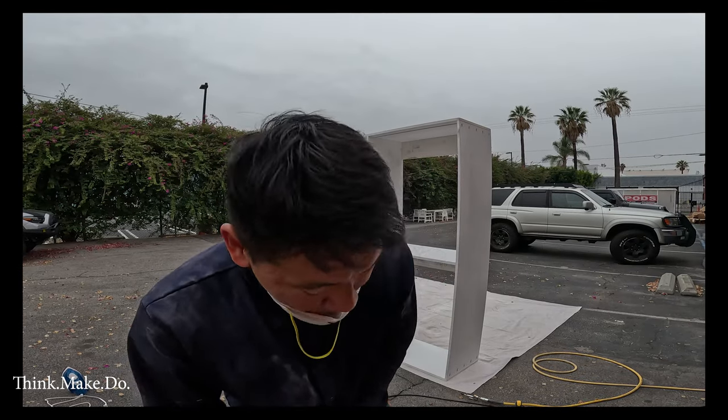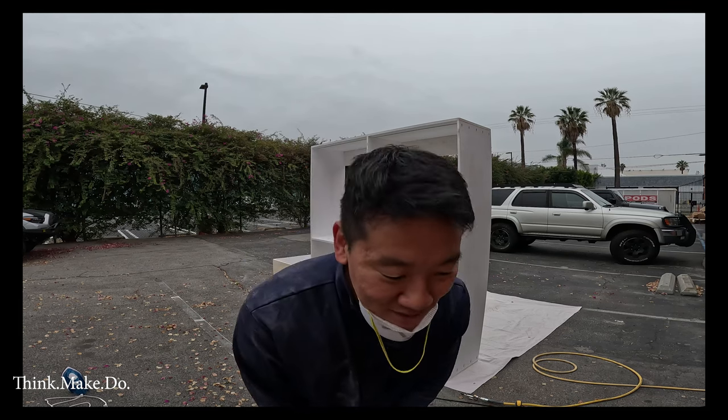Well, go figure. As soon as I bring the project outside, it starts to rain. So now I have to move everything back inside and probably wait for another day to try and paint. Hopefully tomorrow. Who knows?